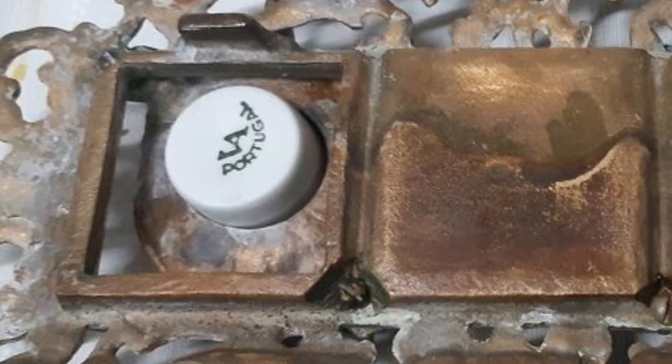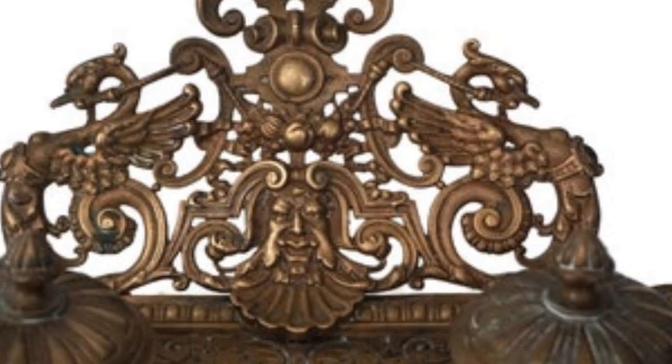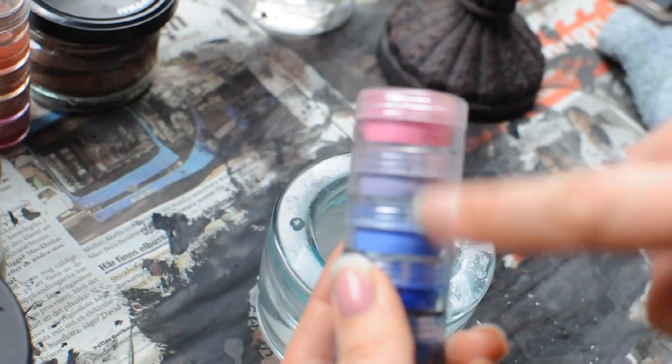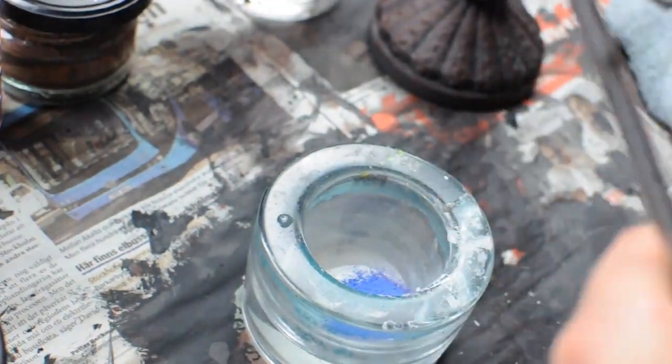And after looking at the reference pictures once more, I could see that there were some of these baby blue looking patina on some of these bronze metals. So I'm going to do a mixture here with some white chalk paint and some of these light blue pastels that I have to create a similar shade of patina to this angel.